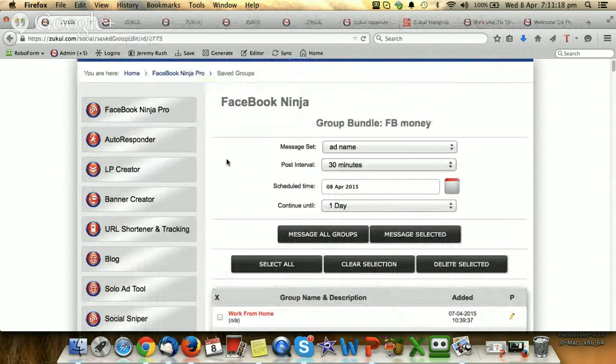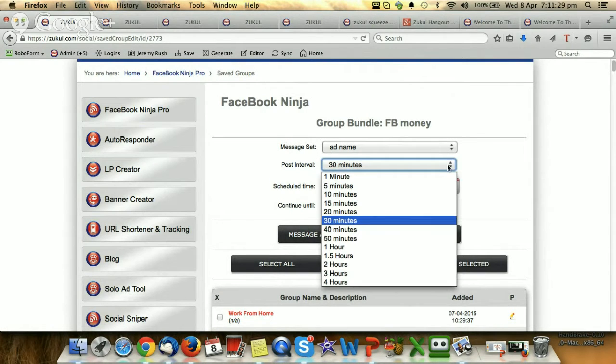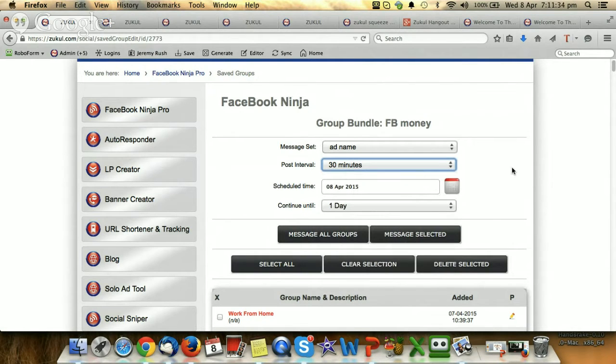Now, this next little tool that I'm going to show you, you need to use at your own discretion, okay? Lots of members have asked us if we can provide that they can post more onto Facebook, because at the previous way, if you were to choose 5 minutes, that means that your messages were going out every 5 minutes. So that basically was about 288 posts a day that you could make onto Facebook. Now, quite a lot of you said, can we increase that? So what we've done is we've now increased it so you can make a post every minute.